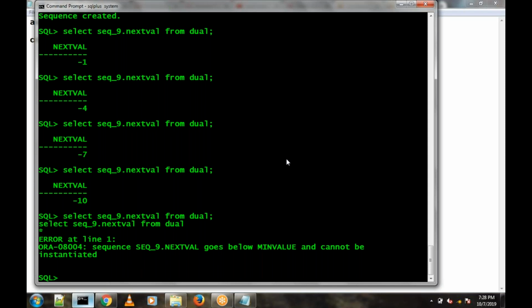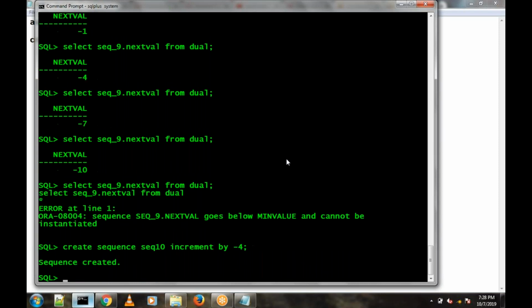Okay, now I will create one more sequence. Create sequence 10, and increment by minus 4. Can anybody tell what is the first value? If I create the sequence, what would be the first value here?